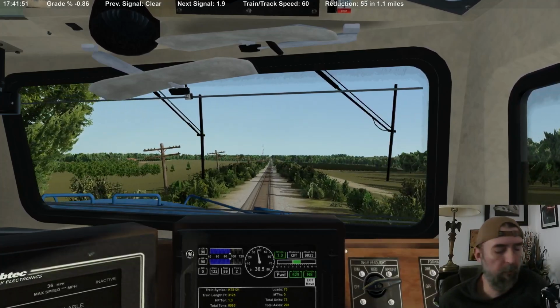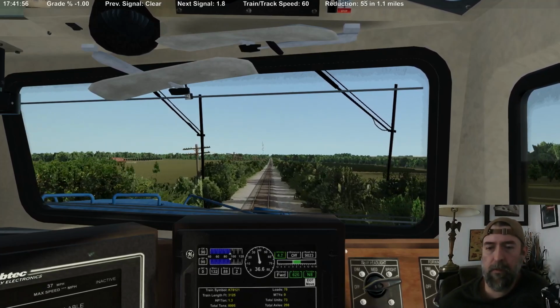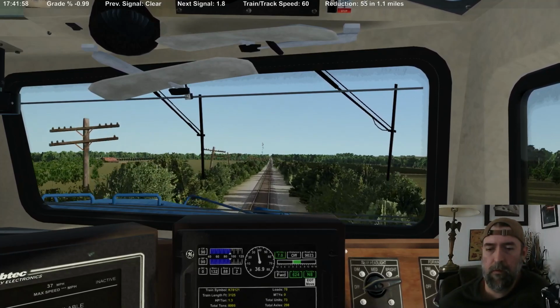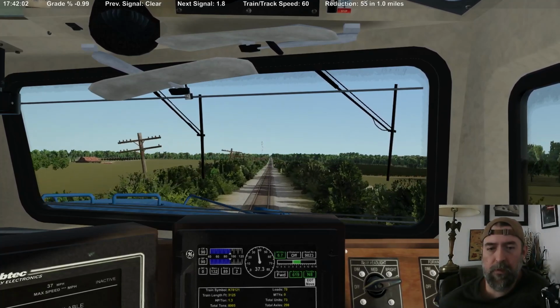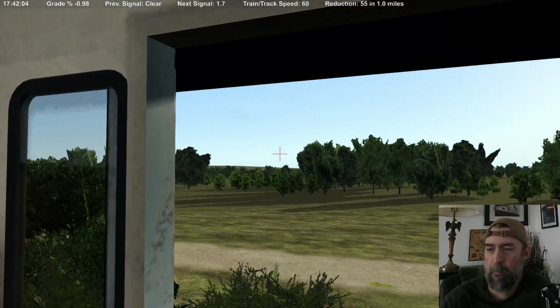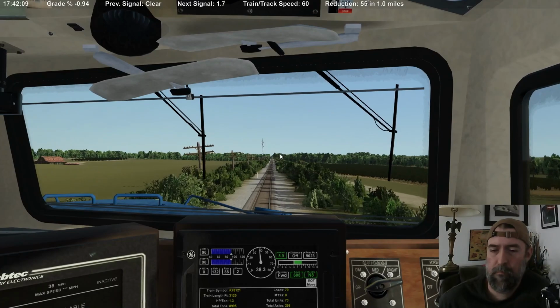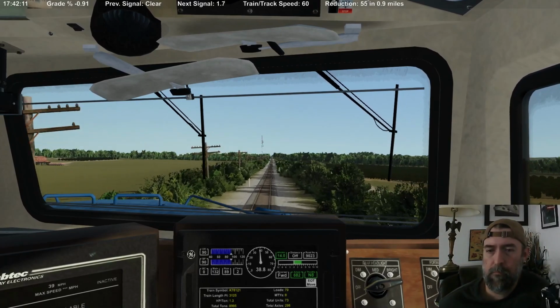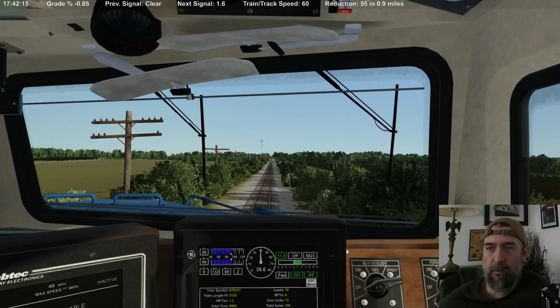Little private crossing there we missed. Sometimes they slip up on you if you're not really just paying attention. They'll definitely slip up on you. Let's see what she gets up to in this sag here.